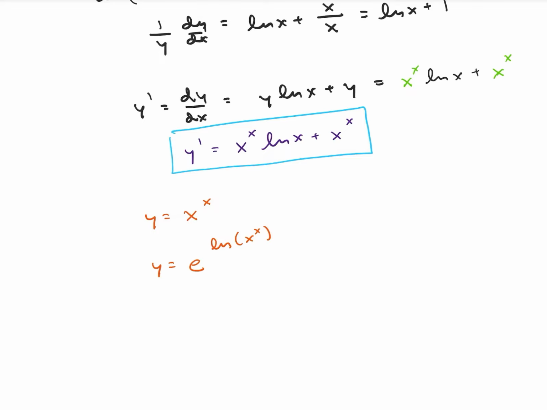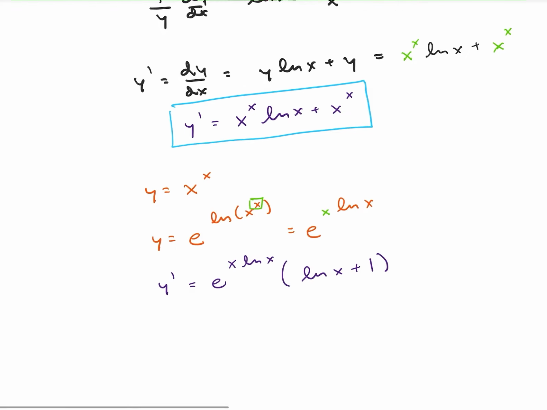And I can rewrite that then. So similarly to above, I have this x in the exponent. So I can write this as e to the x ln of x. And now this is something that I can take the derivative of. So let's take the derivative of this, and we're going to get y prime is equal to e to the x ln of x. And then I'm going to multiply that by the derivative of the inside, which is the natural log of x plus x over x, which is 1.